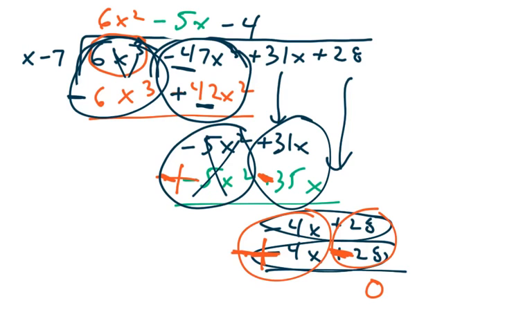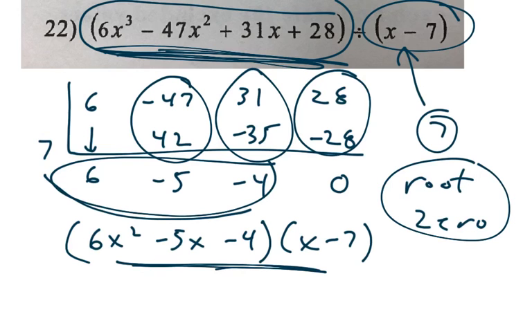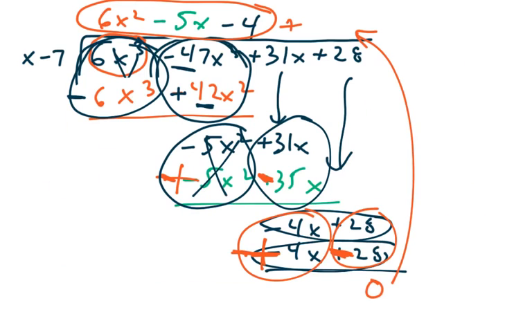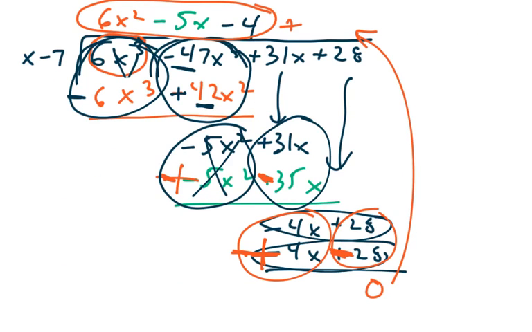And so my remainder, I don't even bother to bring up because it's just plus 0 over something, right? So why bother doing that? In other words, this divided in perfectly. And notice this matched exactly what I got down here, guys: 6x squared minus 5x minus 4 with a 0 remainder. So pause the video right there if you need to, guys.